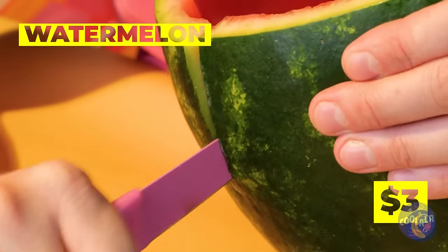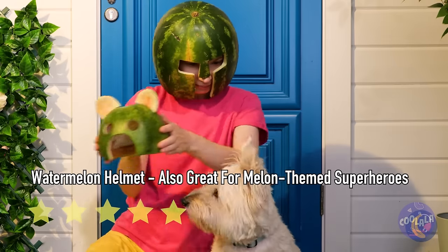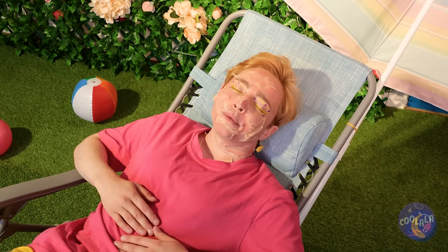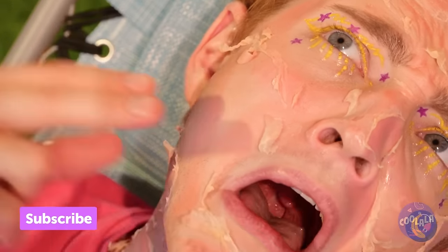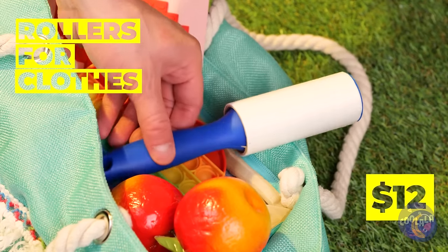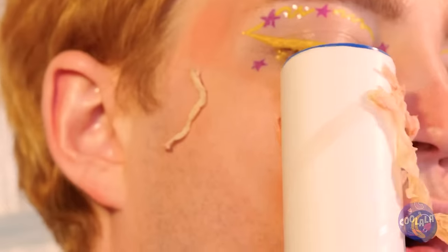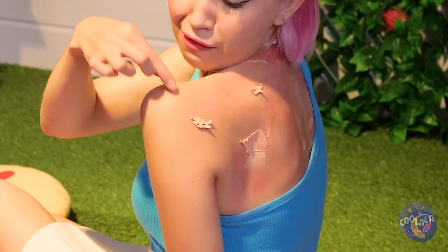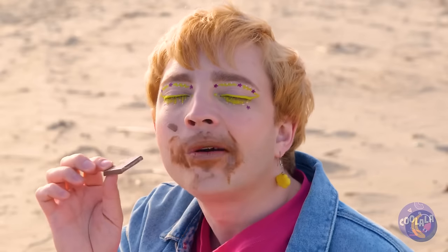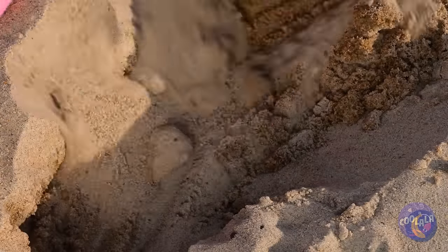Let's make some protection from the elements. Carve out a watermelon shell, make holes for your eyes and nose, and you've made a helmet. Why not make one for your furry friend? This is why you should always remember to add sunblock. Some moisturizer can go a long way too. Maybe this roller can help smooth things over — it'll take care of all that dead skin without having to buy special fish.